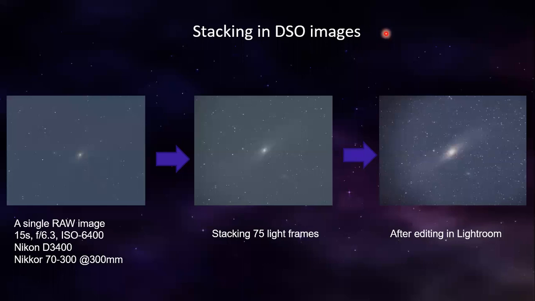Yeah, that's what people do when they don't have this tracking equipment. It should work. I have seen a lot of people on Reddit post images of deep sky objects without an equatorial mount. They take 1 or 2 second exposure pictures, a lot of them, and then stack them.